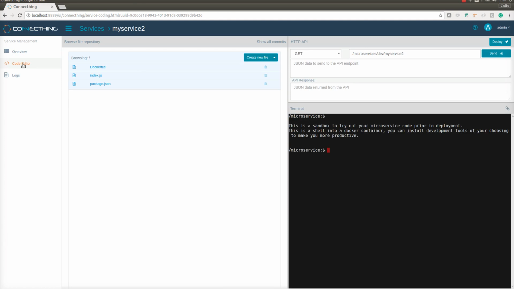So that's the broad strokes of how to edit your code and make nice short iterations here in the development environment until you're happy that all is well with your code.